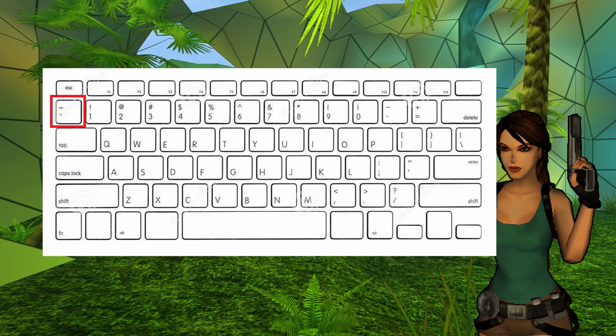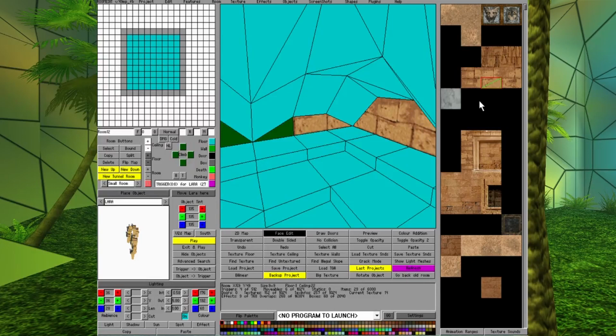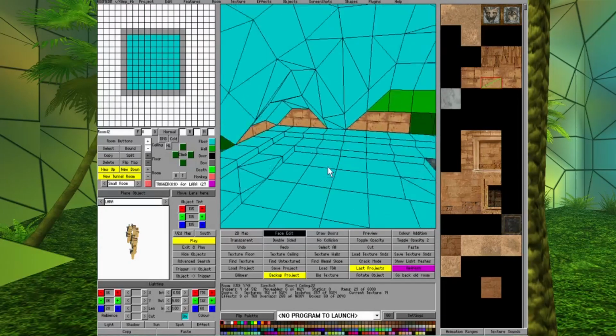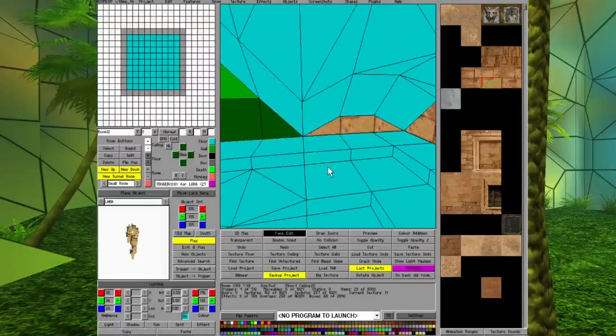There is a handy button on the keyboard which will appear on screen right now. You want to select this key on the keyboard, and if you press this key, you can rotate the green triangle on the texture, and you can now click on the tile on the wall like so, rotate, and there you have your correctly scaled texture.